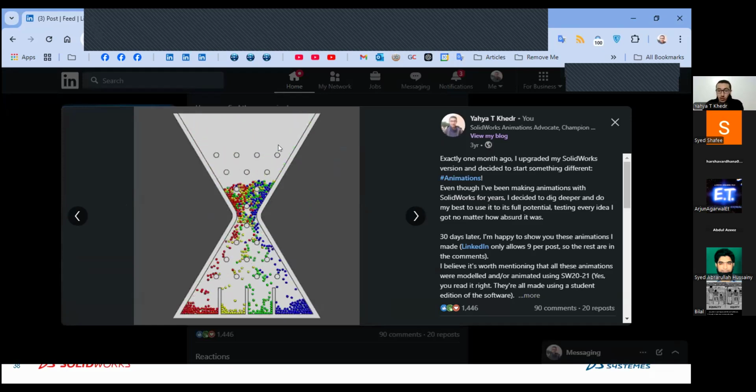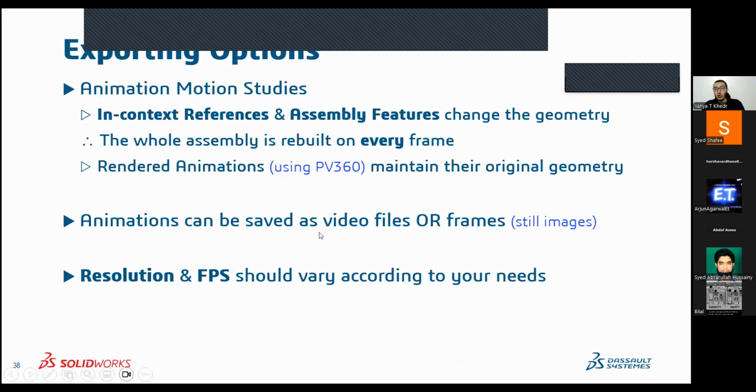So that's something that you just simply can't do with animation. Okay. Next thing is resolution and FPS. So resolution is, we talked about aspect ratio, which is the ratio between the width and the height. Resolution is a bit similar, but it's the number of pixels in the width and the number of pixels in the height. So let's say I've got an image that's a bit small and an image that's big, the difference between them is how many pixels they've got. That's based on the resolution.